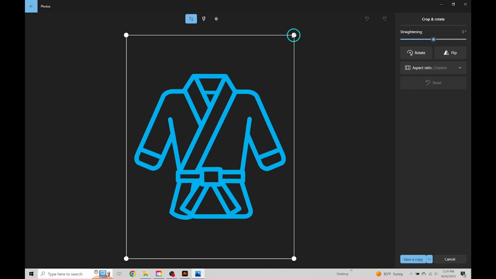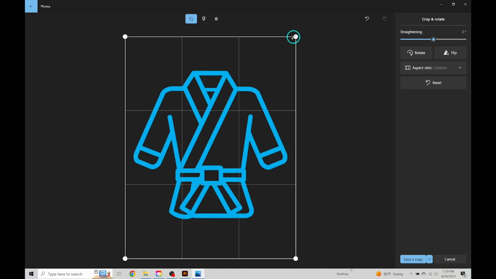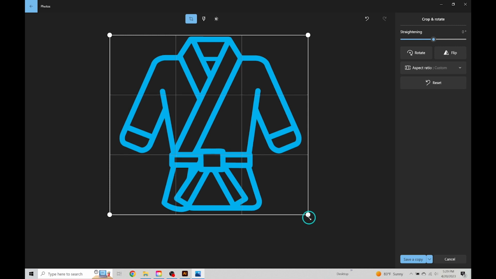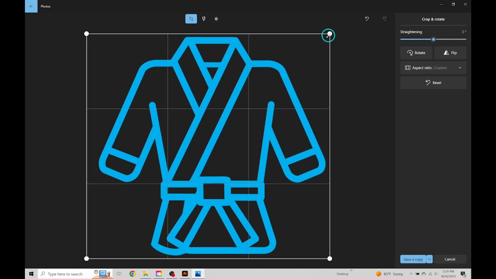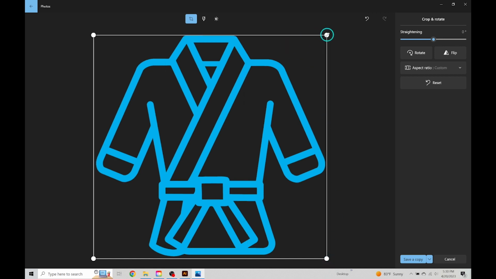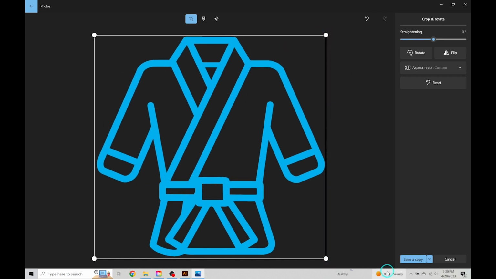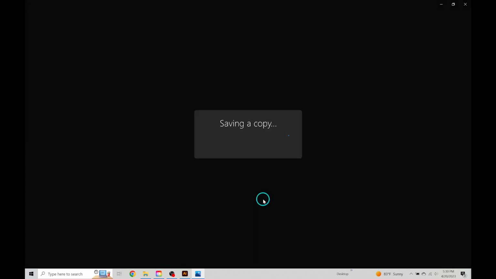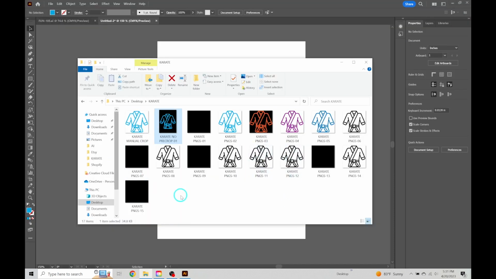So now at this point, you can see where the box is, and now you'll be able to go in here and crop, and it may look different on your computer depending on what you use to bring up pictures. And now we have this nice and cropped, and now we can save it. Well, we don't really need to save it as a copy, but we can go ahead and save it as a copy. Okay, so now we go back in here and we can see it is now saved and cropped like the other pictures, but it was a much more manual process, and then you would have to do that for every one of the color variations that you have.